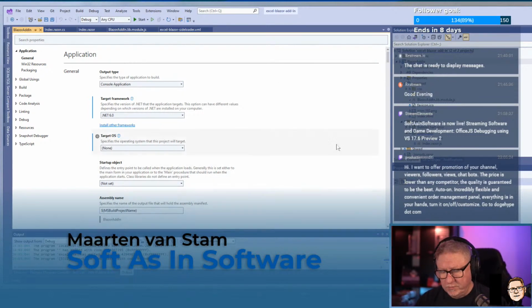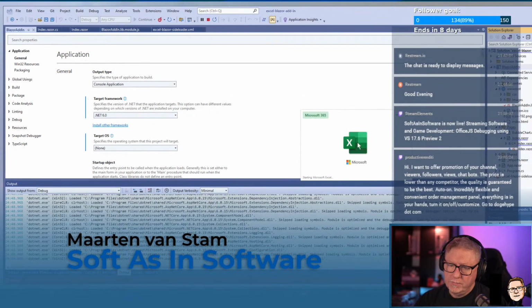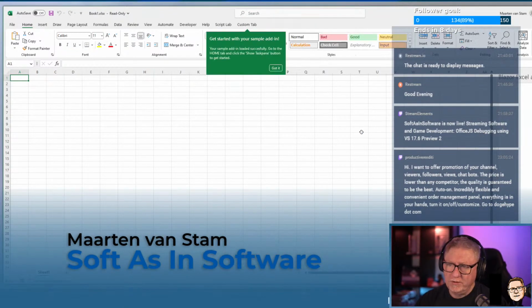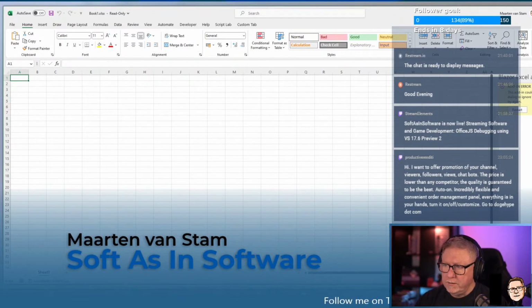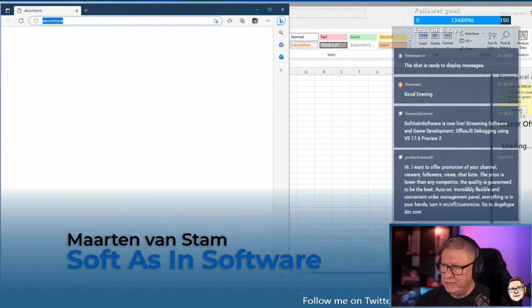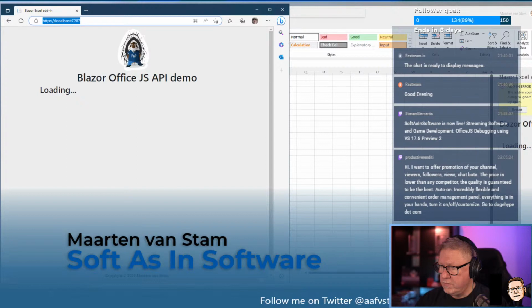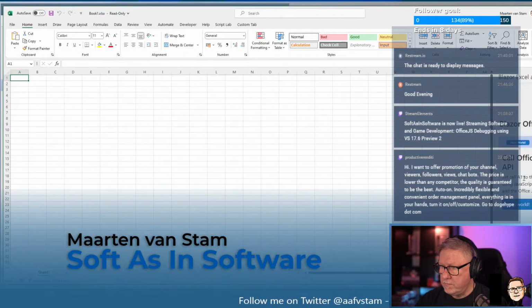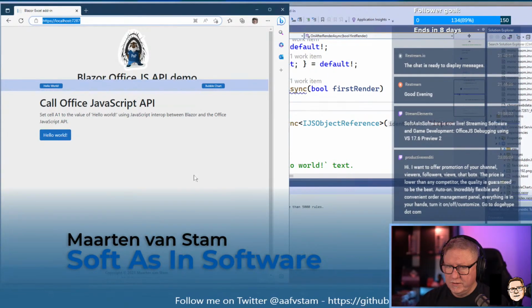If you run this one, Blazor is not a word. Yeah, Blazor is a word, but maybe not in your dictionary. Got it? Oh, it's a bit slow here. Now it's breaking, but it's breaking because of this one.